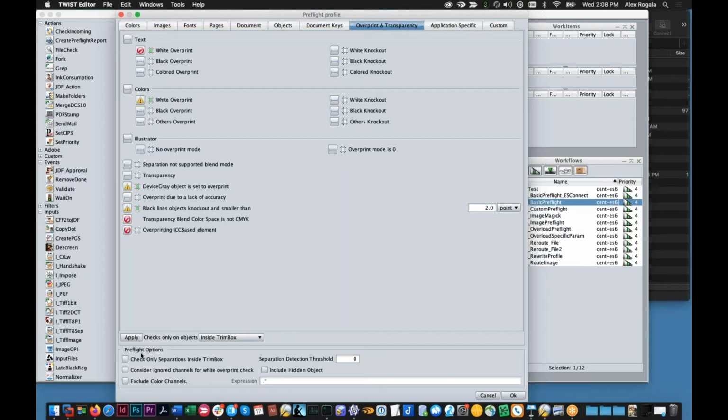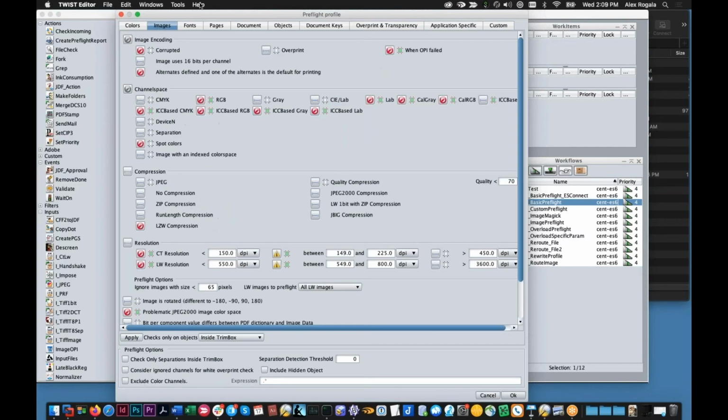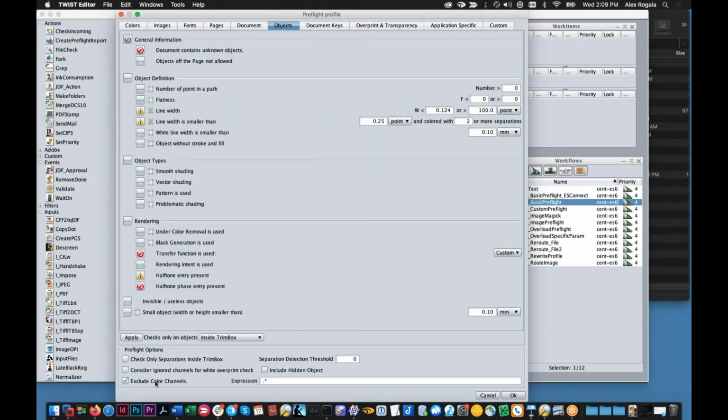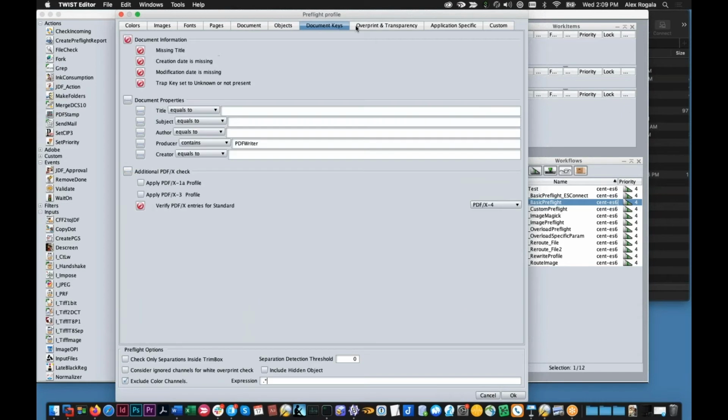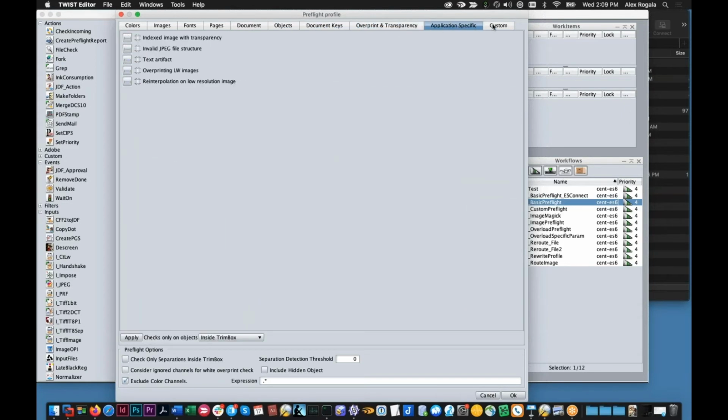The Preflight options area down here, maybe they want to exclude color channels. They're on the images thing and they are on the objects thing and they don't want to check for a certain spot color. They might type that in here, whatever Pantone that is. Assuming that's only going to apply for the checks on the screen. But that's an overall limiter. If you look when I toggle through these tabs, this Preflight options is an overall global setting for the whole Preflight. So if you type something in there, you might wind up excluding channels from all your Preflight checks, and they're basically invisible to the Preflight process then. So it's one thing to watch out for.